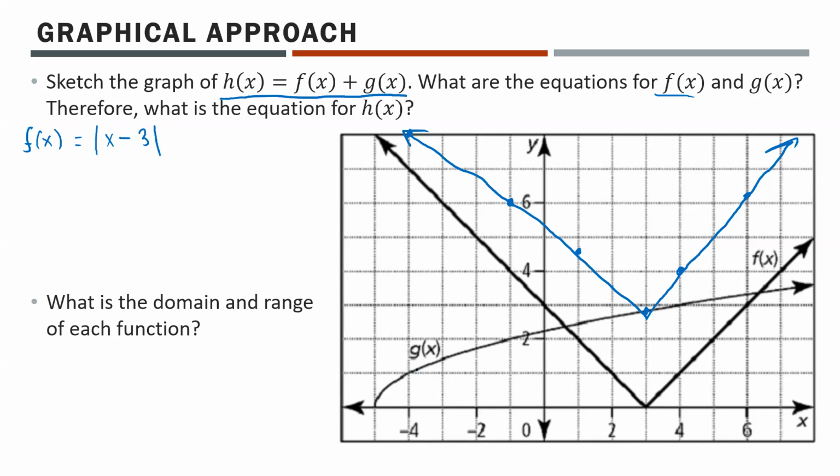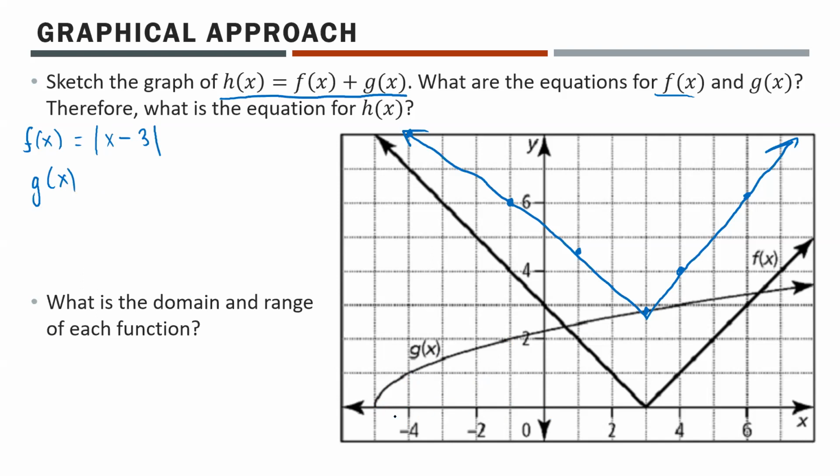G of x is like this curved thing going on here. G of x is just going to be an example of a square root graph, and I'm just checking on this one. Square root graphs, if you go over 1 and up 1, yeah, that's a normal square root. If you go over 4, like as if that was x is 4, it should be a square root of 4, which is 2. Yeah, we went up by 2, so we're good. So in other words, there was no vertical or horizontal stretch on that one, but there is a horizontal translation.